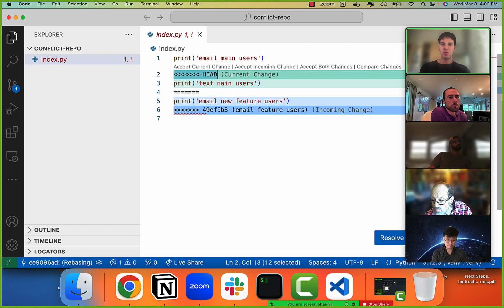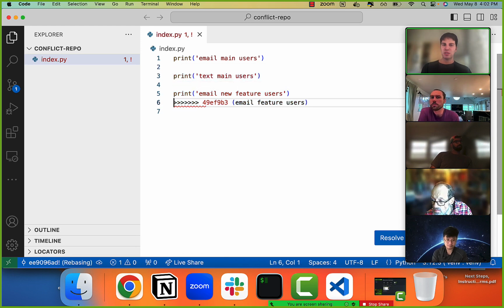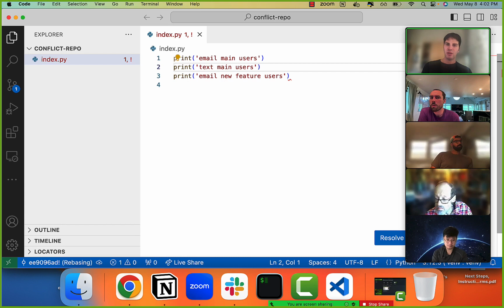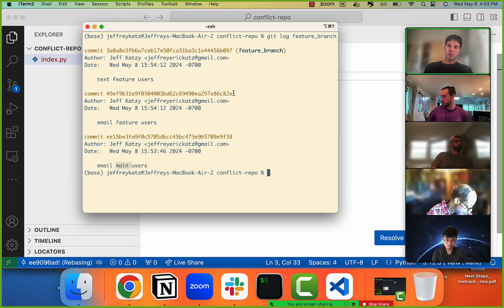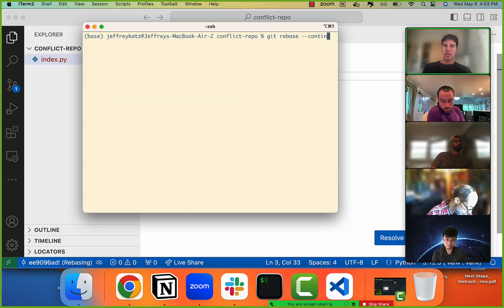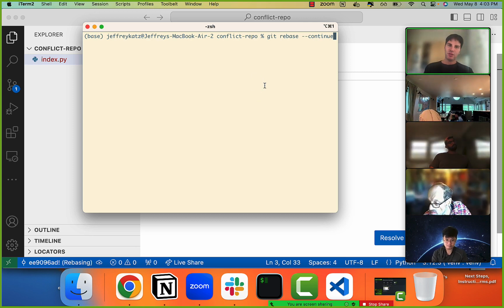Instead, what I want to do is probably say this is a new feature. What I'm leaving here is the state that I want this third commit, this new feature commit, to be in. This is what I want my code to look like at the end of this feature commit, just this first unique one, not the second unique one. So to apply this, I have to do git add index.py and then git rebase --continue. And now it's going to try to apply that second feature commit.